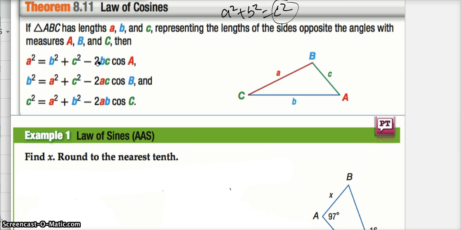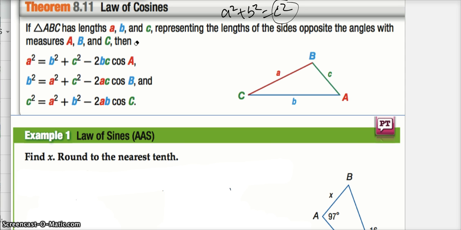So now let's just focus on this one. Notice that the formula says minus, which makes sense, a little bit less than 2 times b and c. Those are the two sides that we're not referring to, that are not the leader in a sense. So 2 times b and c times the cosine of angle A.